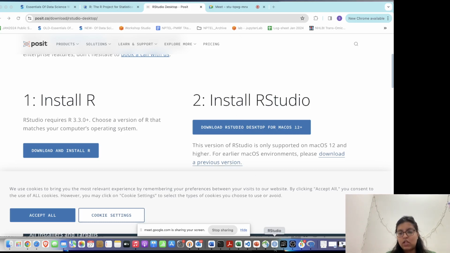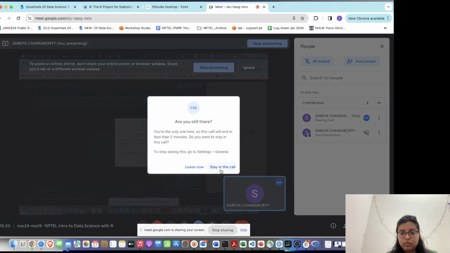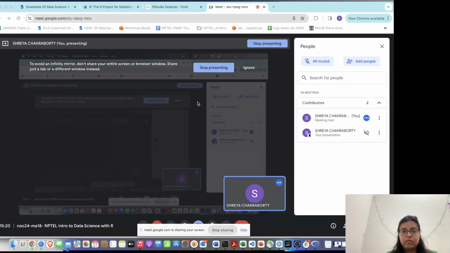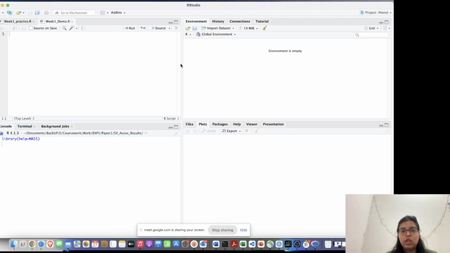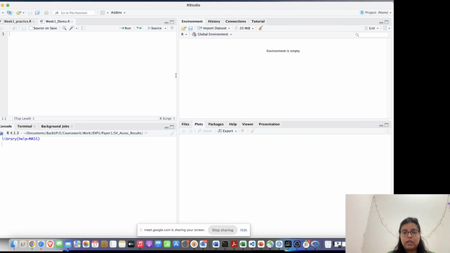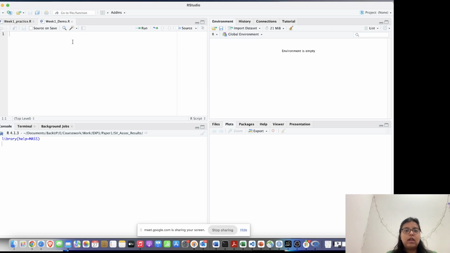And once you have RStudio, it will look like this. Here in RStudio you have 4 panes or 4 panels. This one is similar to the R console that I was showing you.